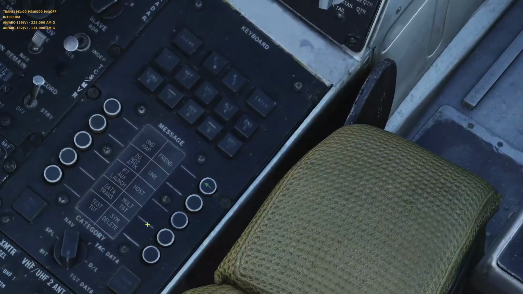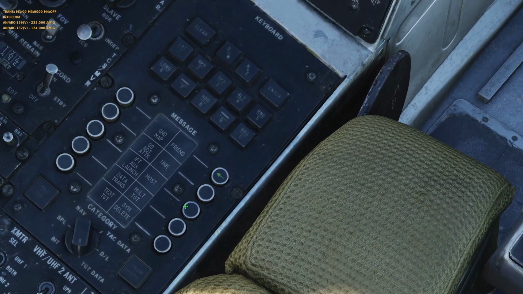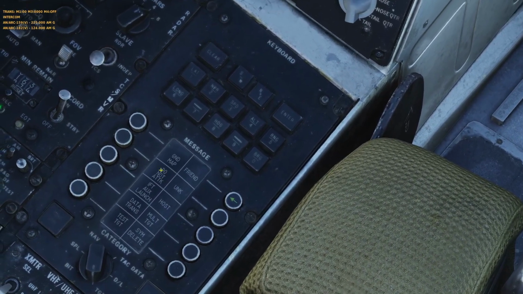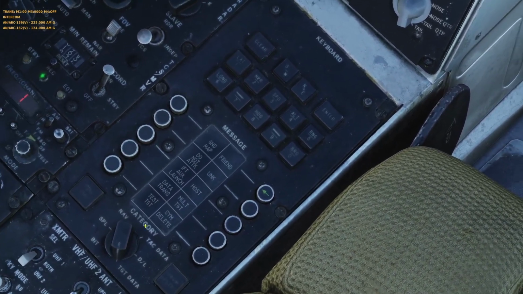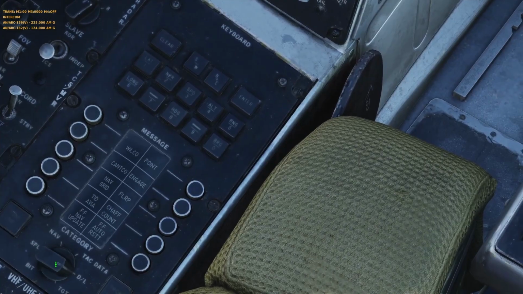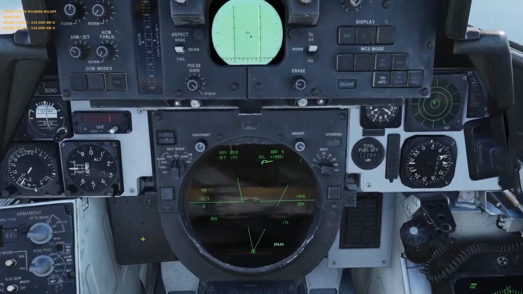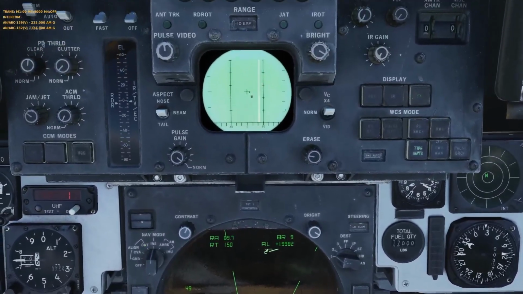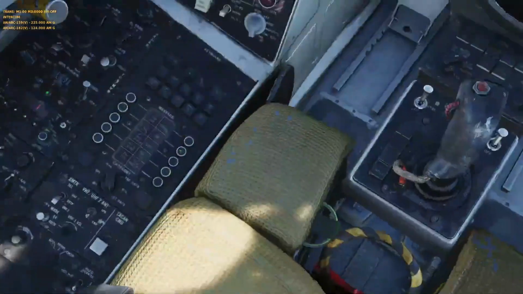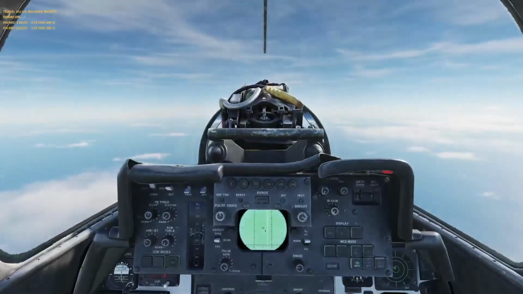So there's a few different markings that we can have. Friendly, unknown, hostile, do not attack, which will obviously do not attack, and oh, so we've got them as friendly. So we've lost those contacts. Let's have a look at this guy. So we're again getting a friendly IFF return. So we'll check friendly up.